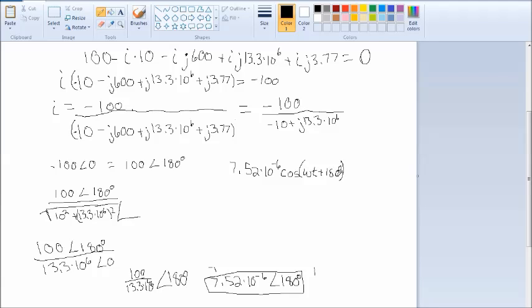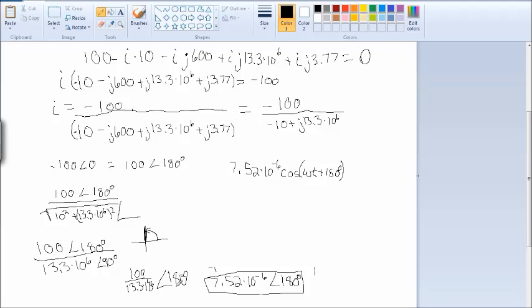Let's see, what else did I... You know what, I found another mistake actually. Remember whenever we did that little diagram and we said that most of this denominator was going to be imaginary because of this 13.3? We should have put 90 degrees right there. Because we were saying the angle was going to essentially be this right here, because our vector was going to be just straight up like this.